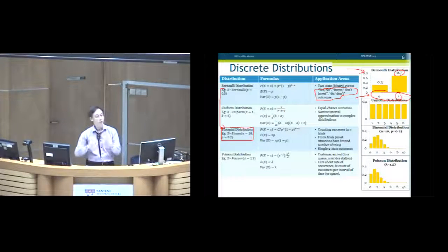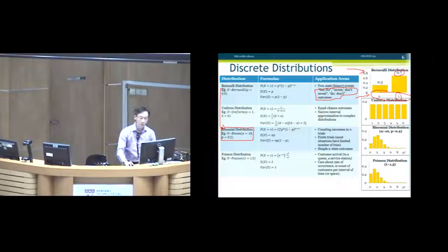Okay, so assuming each stock has equal chance of returning me profits rather than making losses for me, then I'm asking a question that has a finite number of coins, each coin having the same probability of incurring profits or loss, right? And I'm counting the number of stocks that give me profits. That is a prime candidate for binomial distribution, right? So it fits all the criteria.